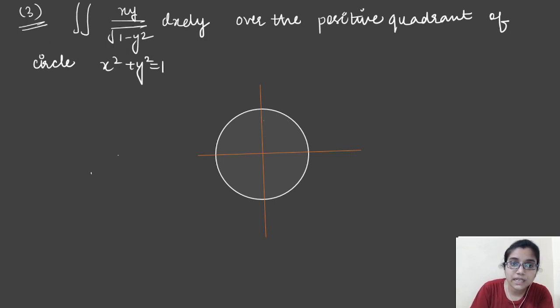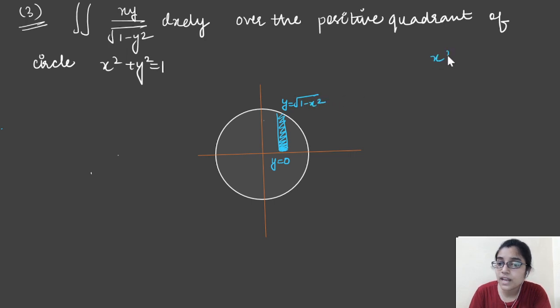Draw a strip either parallel to the x-axis or parallel to the y-axis, whatever we want. Suppose this time I want to find the limit of y in terms of x. What I will do is simply draw a strip which is parallel to the y-axis. And remember one thing: even if you draw this strip anywhere in this region in the first quadrant, it is always going to be from where to where? From y equal to 0 to y equal to square root of 1 minus x square.